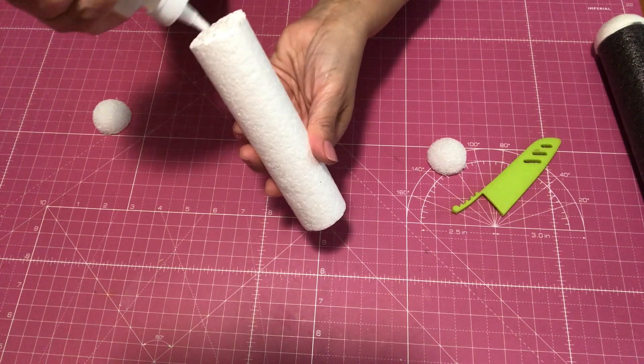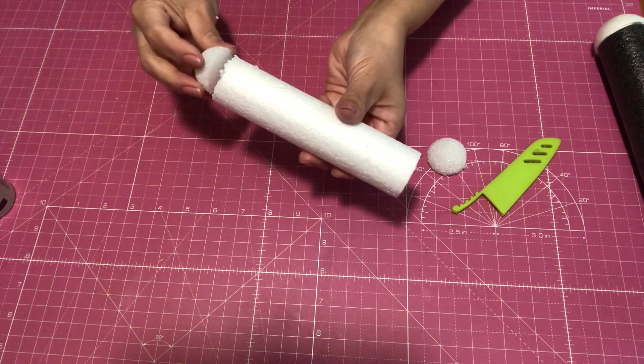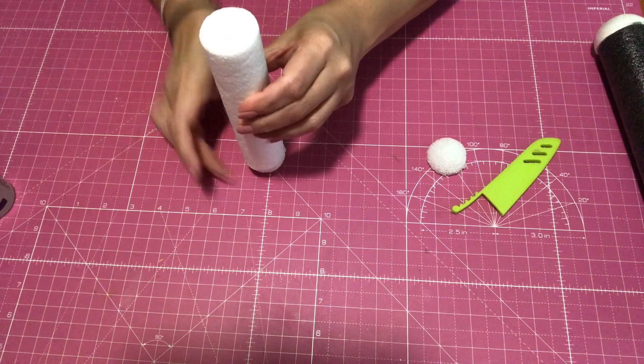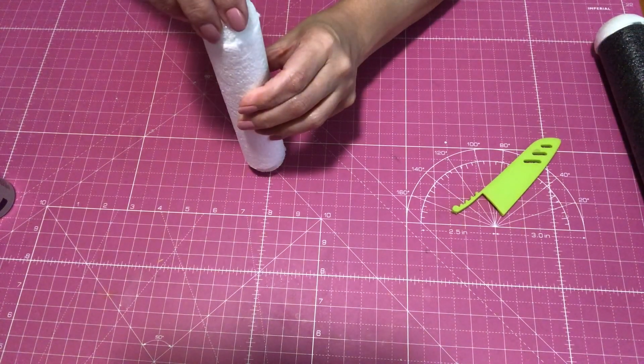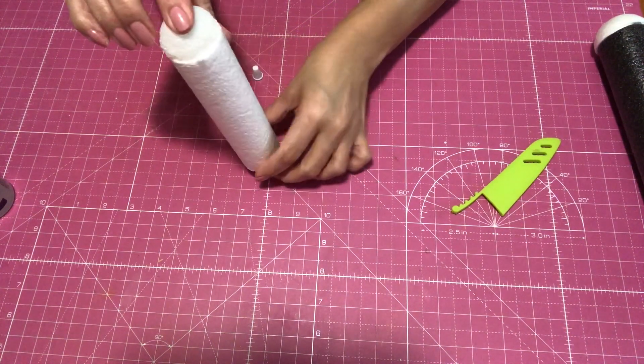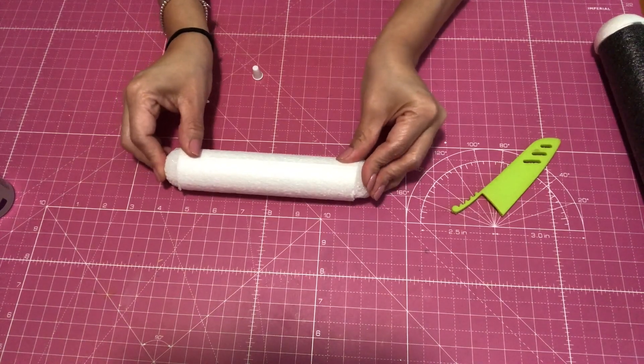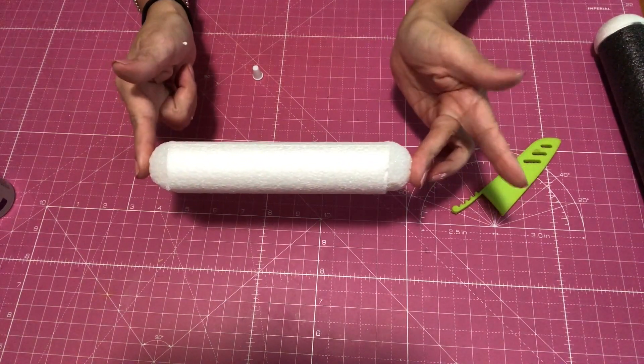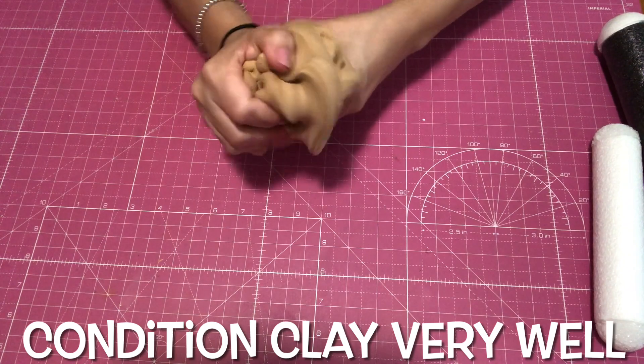For whatever reason, I guess because the pool noodle is a little bit thicker and it's made out of some type of rubber, it's a different type of foam, it wasn't really holding. So I had to use the crazy glue for that, but for this, easy tacky glue. Once that is drying, I am going to go right ahead and just mix my clay up.